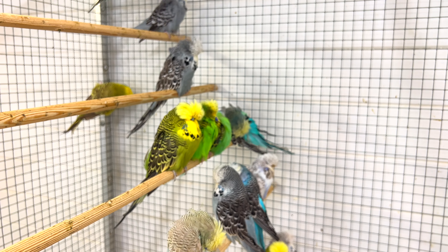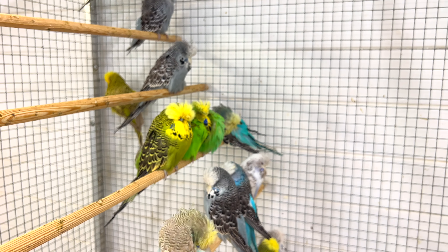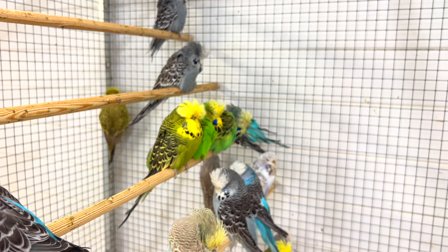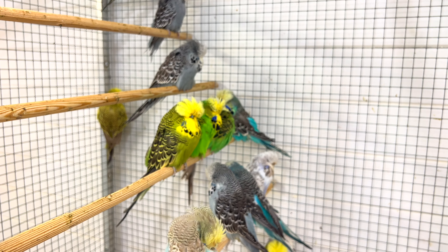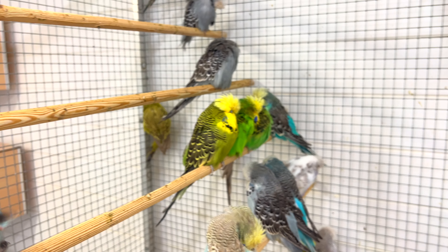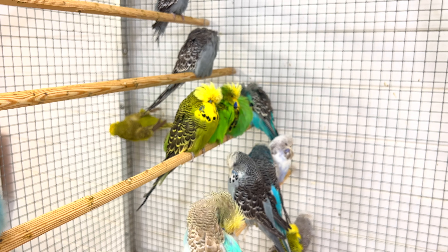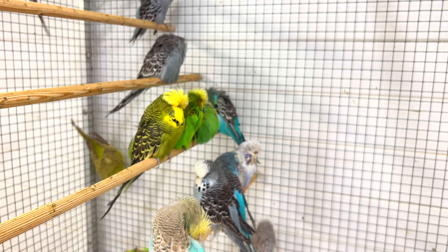It was very surprising for me that she attacked the youngest baby, not the older ones. The only reason that comes to mind is that the baby was a normal — that could be a possibility, based on how their brain works. The baby was exactly the color of a male — a normal blue baby like her partner — and it wasn't a different mutation. Hens normally don't attack males; they go for baby hens, and males normally go for baby males. But in this case it was a hen attacking a baby male and letting both the hen siblings go.